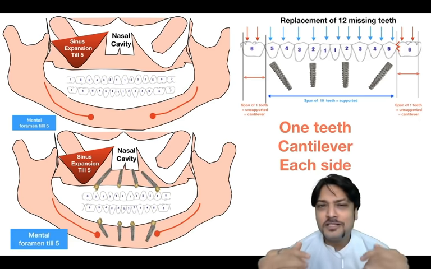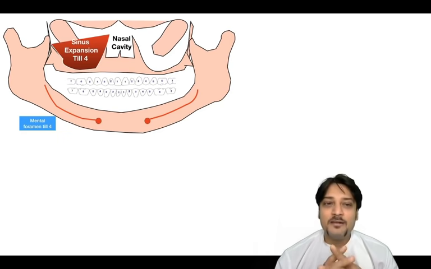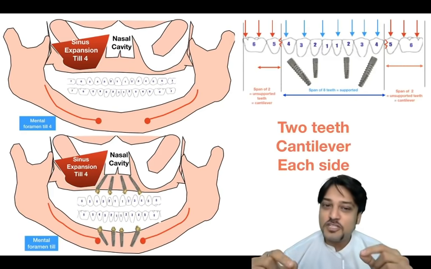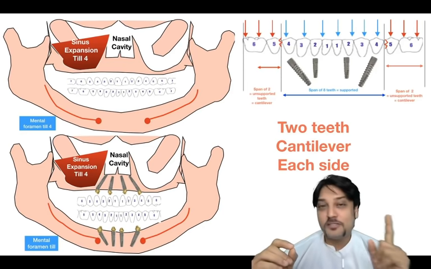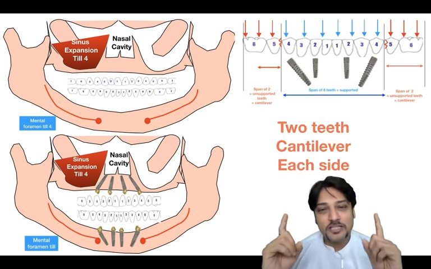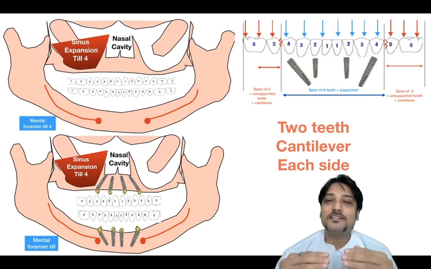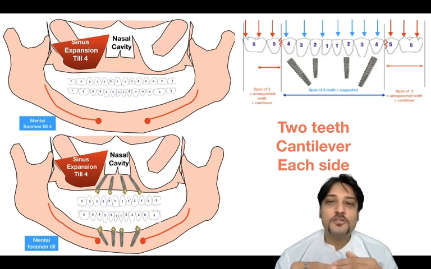If the bone is still more compromised and it is expanded till the 4, then you will probably still be in a situation to place 4 implants. But now the cantilever is not one tooth. You're going to have 2 teeth of cantilever, which you can see above me. And again, cantilevers actually are not really great. The best solution for long-lasting results is to avoid cantilever if possible. I'm going to tell you at the end of this video how we can avoid cantilever in each and every situation.